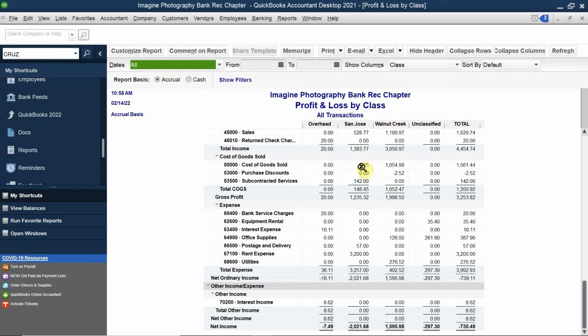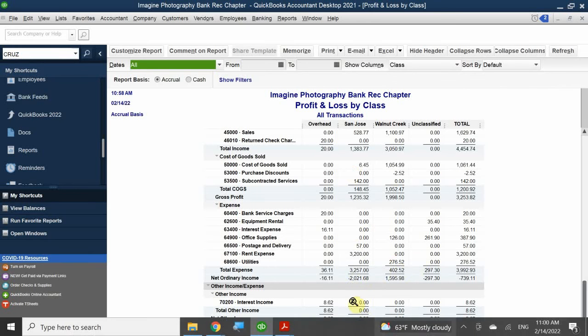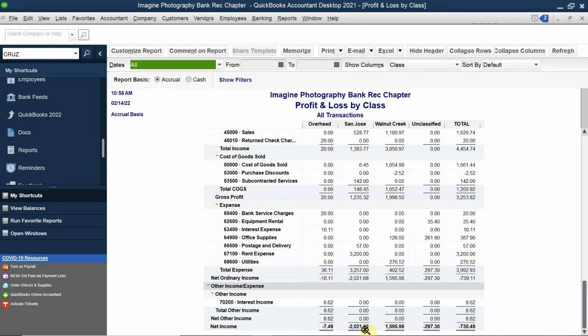But you have to look into the details and compare, like where the expenses are going. Where's my revenue coming from? What other expenses do I need to incur, right? In this case, I have a lot of expenses that I've incurred in my San Jose location. I paid rent expense for my San Jose location and did not pay rent expense for my Walnut Creek location. So as you can see, that's the reason why my amounts went under.